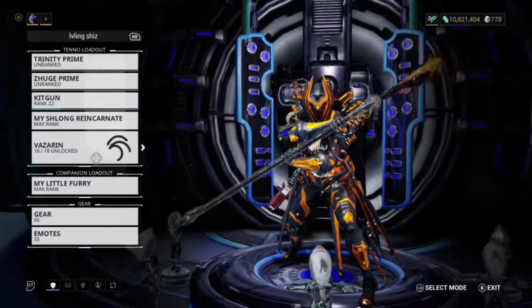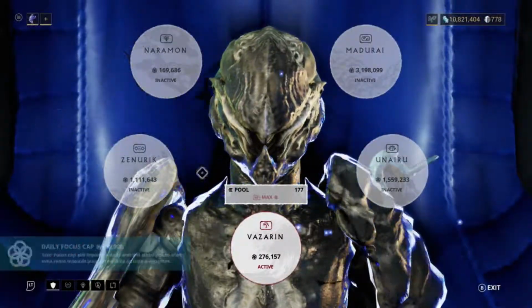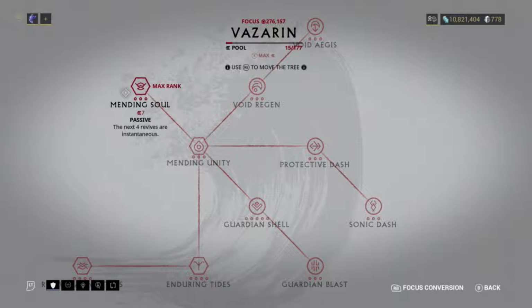I have my Tenno's class, which is Vazarin, because I can use the Protective Dash to heal my Warframe. That is this right here. It's one of the most useful abilities in the game. Another good thing about Vazarin is you'll get 4 instant revives in your Tenno form and 4 instant revives in your Warframe form.